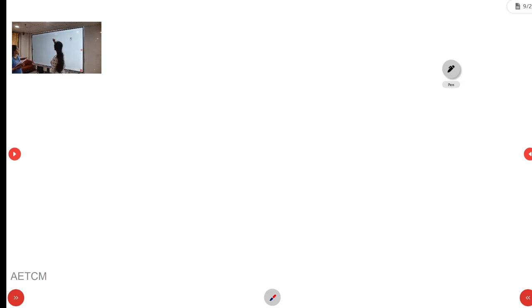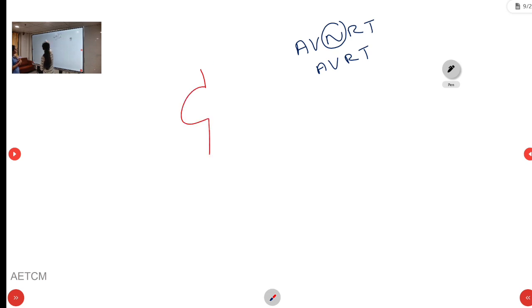So what is this? You have heard about AVNRT, AVRT? Yes, ma'am. AVNRT, AV nodal reentry. This is AV nodal reentrant tachycardia. AVRT involves an accessory pathway, not the node alone, but atrial tissue as well. Okay. So AVNRT means the node is having some problem. So just imagine this is the patient's AV node. What can happen here? Above the ventricle, abnormal re-entry or any activation.